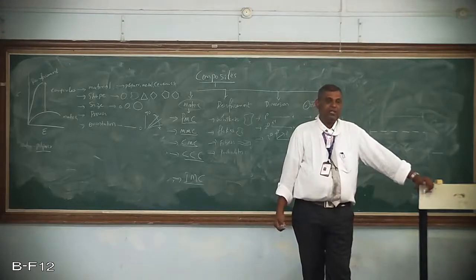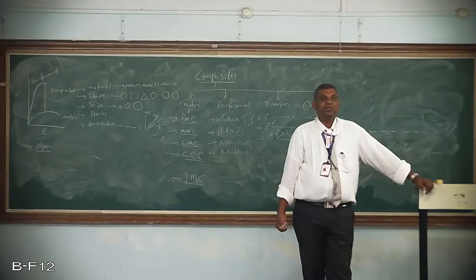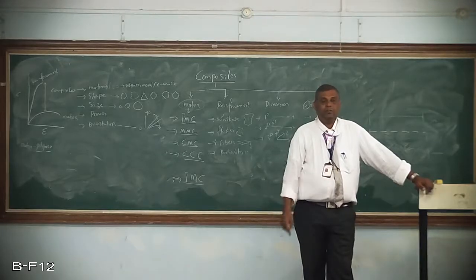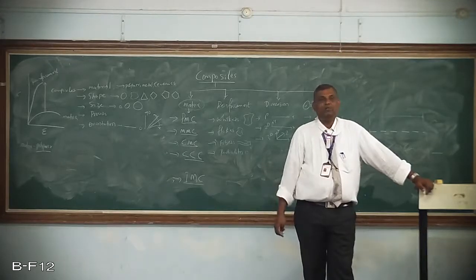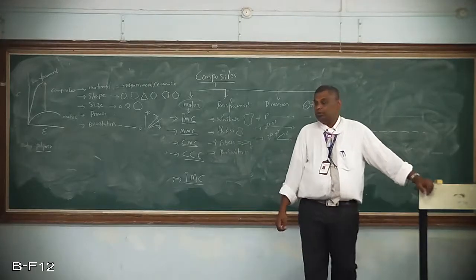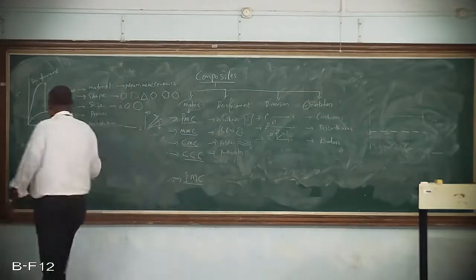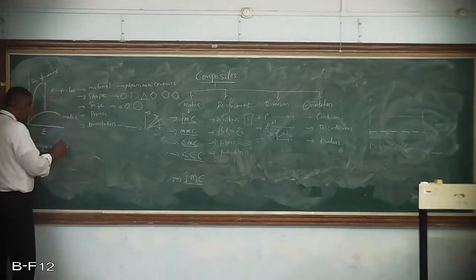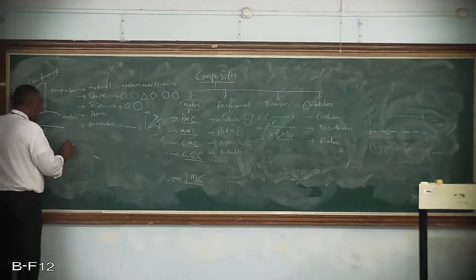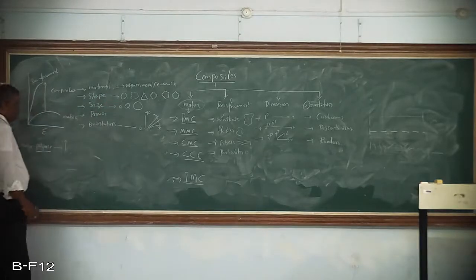Now by chance I want to increase the strength of polymers. So if I want to increase the strength of polymers, how do I do it? I need to go for another polymer, leaving this polymer aside, because the strength of this polymer is very less. I could improve the strength of this by adding another polymer.